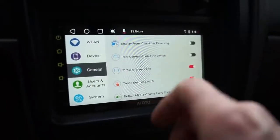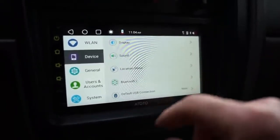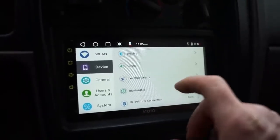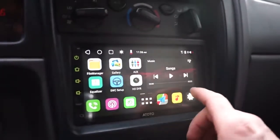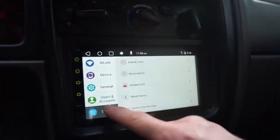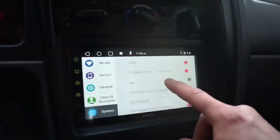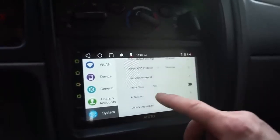Another thing I want to talk about real quick with this radio is the touchscreen. This thing works so good. And if you guys have ever had a radio with a not so great touchscreen, it's so annoying to use. Also, if you guys are curious, I'll go back to settings and turn that top view back on. And I want to show you something real quick.